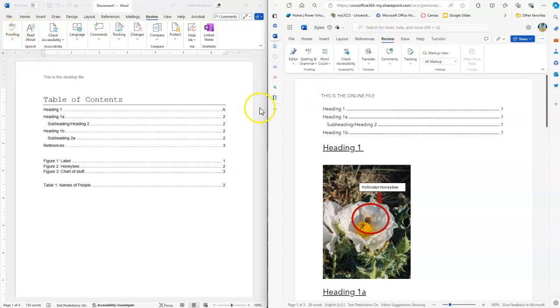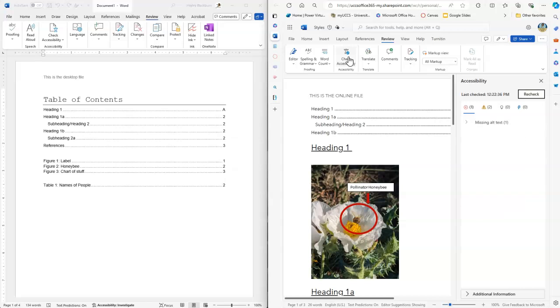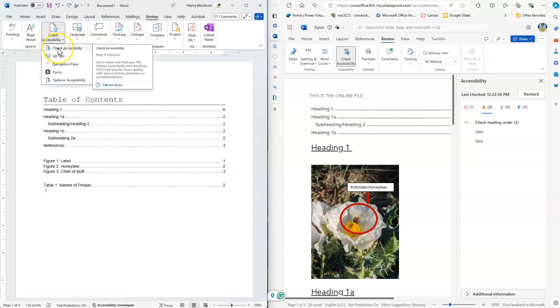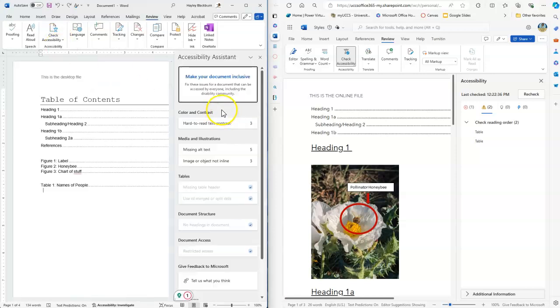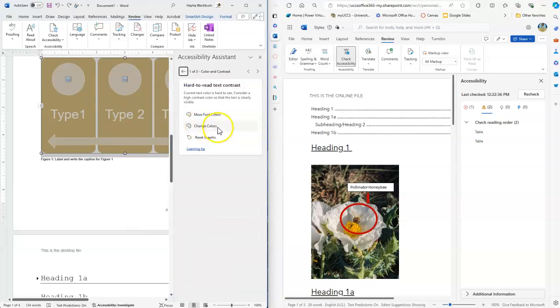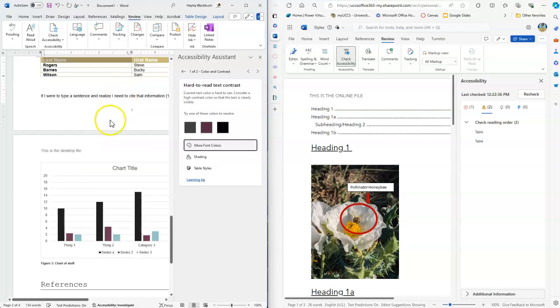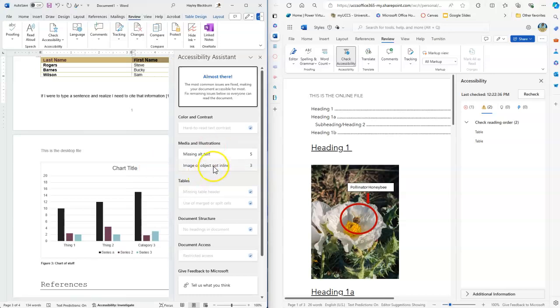Also in the review tab, some key things is just check accessibility. We will get into this heavily during the accessibility unit and chapter, but do be aware of it. It will let you know when things like alt text are missing, if your contrast is not very good as well. And so if you are experimenting with more colors and you're not sure, it will literally warn you, hard to read contrast, which the UCCS Gold, that happens a lot. And then it will even give you options of what contrast is going to work better with it. And so that makes it really easy to change.